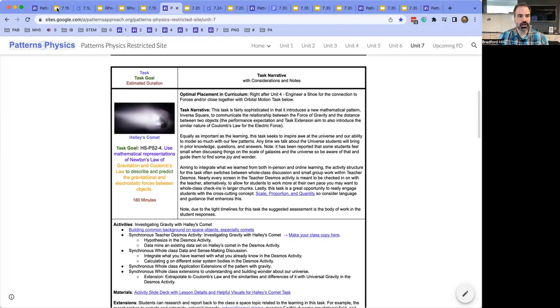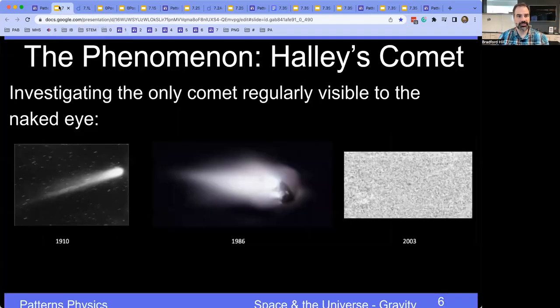All right, so let's take a little bit of a dive here, and again, it's themed on Halley's Comet. So here's the first photograph of Halley's Comet on its return journey in 1986, and then 2003 using Hubble. They got this. So, pretty grainy, really noisy data, but you can kind of see Halley's Comet there.